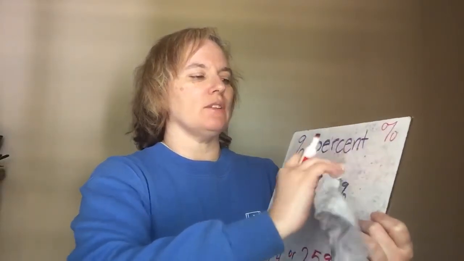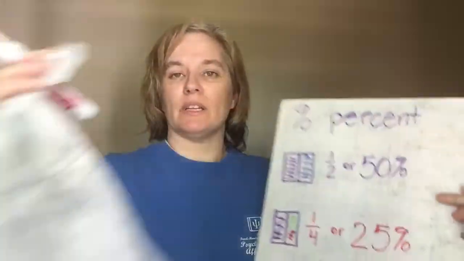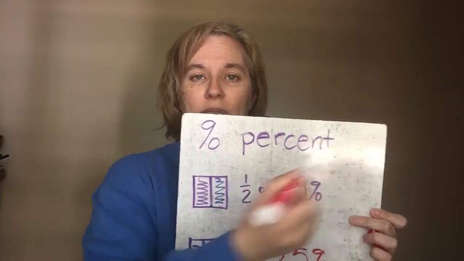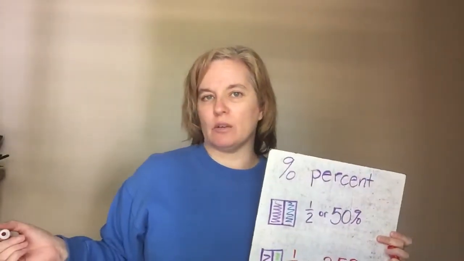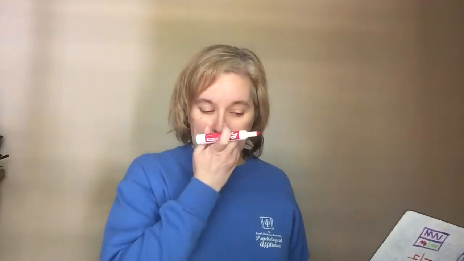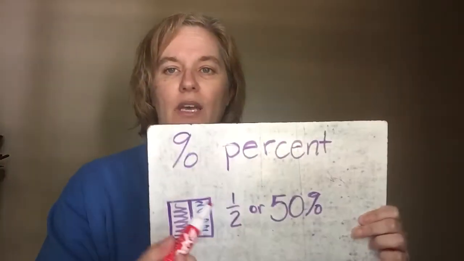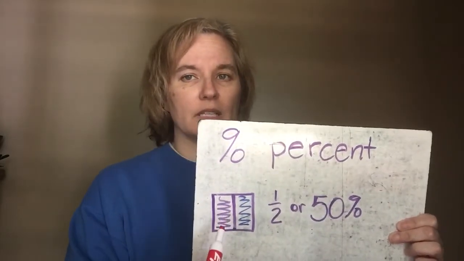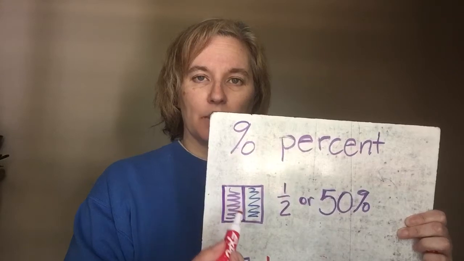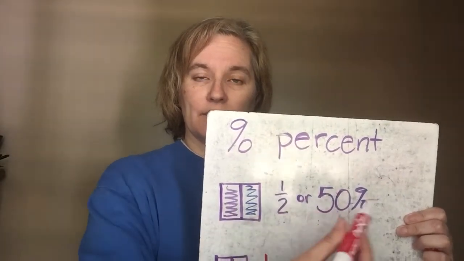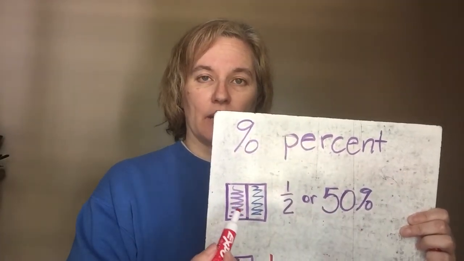If you see that little circle with a slash mark and then a circle at the bottom, that's called percent. We use the word percent a lot when we talk about sales. We'll say, what percent off? It's 50% off, and we know that means it's half off. Some percentages are just easily known to us. If we look at this, we would say half of this square is purple, or 50% of the square is purple.